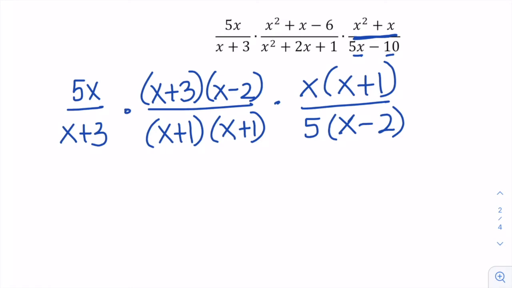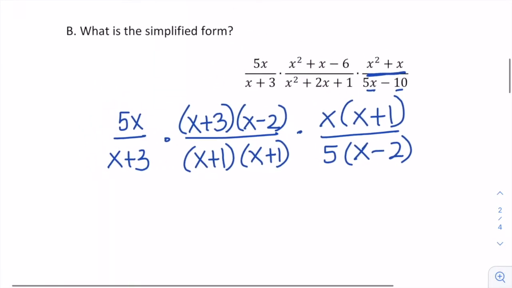So from here, you can actually start reducing. You do not need to multiply everything in the numerator. So what I like to do is just start from left to right. So do I have a 5 in the bottom? Yes, I do. That can cancel. All right, do I have an x? Just be careful, this is stuck together. All right, you cannot take away that x because it's stuck with that plus 3.